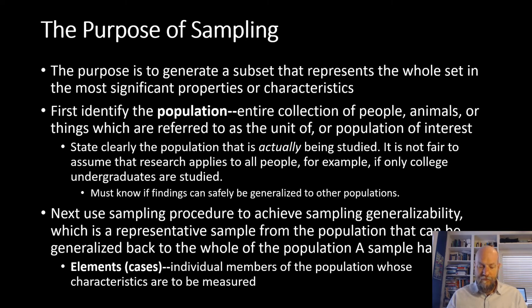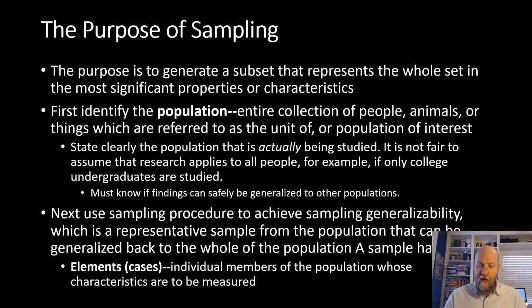whole. We sometimes use some terminology within this. We sometimes call the individual members of the population whose characteristics are to be measured, the actual people that get pulled into your sample, cases or elements. Elements is a more general scientific term that can be applied to other types of populations besides people. But ultimately, we have this larger population. We then have this sample that we pull from the larger population, and within that sample, we might refer to the individuals as elements or cases.